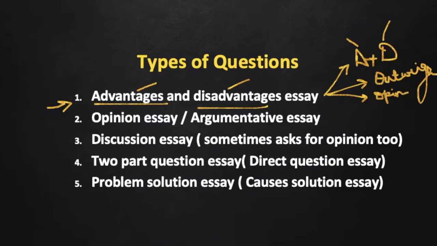Then we have the opinion based essay, which asks your opinion about something. Typical question words like what is your opinion, to what extent do you agree or disagree, what do you think about it, what do you feel about it. So if you don't have a clear opinion and if you don't use an appropriate structure, you would not be able to do well in this type of questions, right? And it's pretty common. So it's quite important that you practice argumentative or opinion based essays.